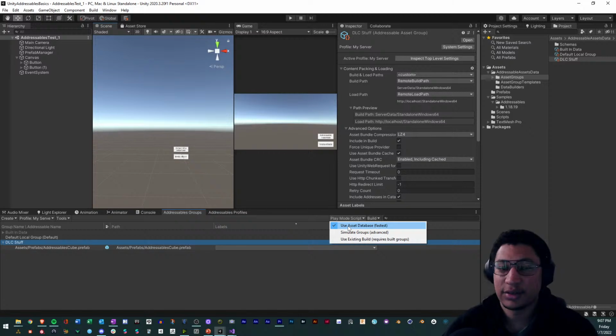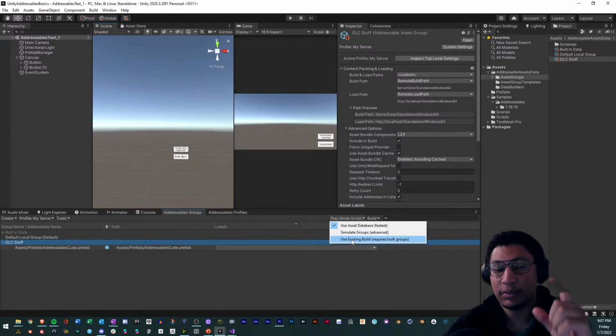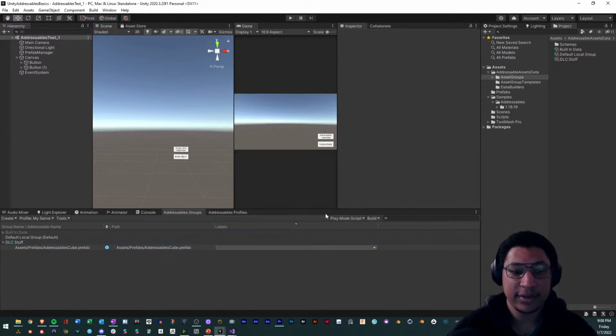The asset bundle is essentially the same folders that you have all your assets. Simulated group is when it actually builds an asset bundle and then it pulls from that asset bundle to try this. Then existing build is when you actually build an asset bundle, put it onto the server. And so when it tries it out, it'll download from the server and it'll load on that device. And so let's just try out these and you'll see the difference.